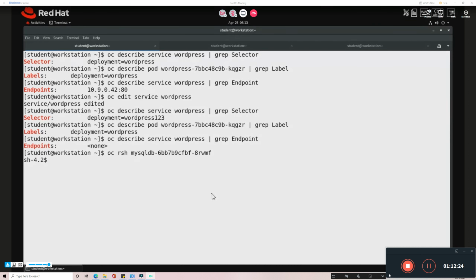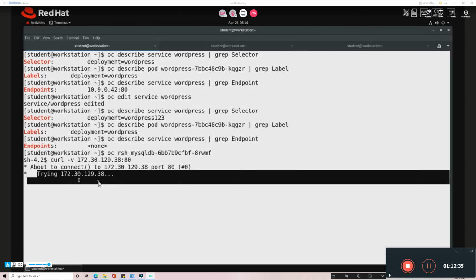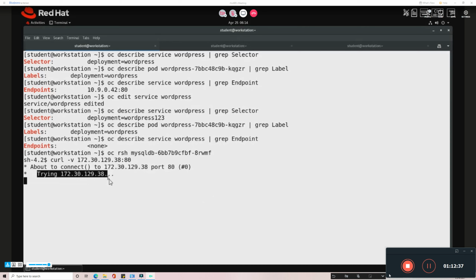So I go here, I do a curl with the same IP address. If I do a curl now, you will see that it's hanging. It is trying to connect, but it is hanging because the service does not have any pod underneath it. So there is no endpoint. The request reaches the service and stops there. It is hanging because it doesn't have any endpoint. That's why we say the endpoint should be there to terminate my connection. The endpoint is not there, so it will be hanging.